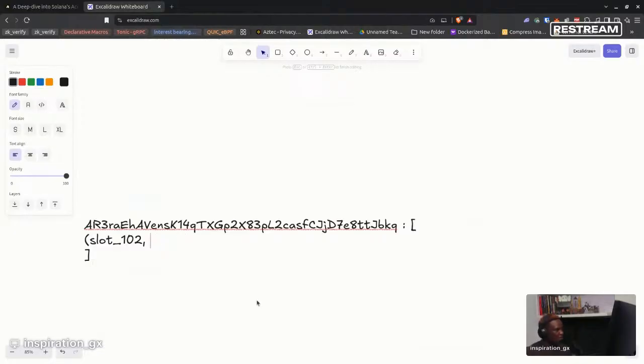Let's assume that is inside account slash 102.34. Let's assume that's the file ID. Then our offset is at offset 40. Offset one account, let's assume that is one. Then I have another slot 101.